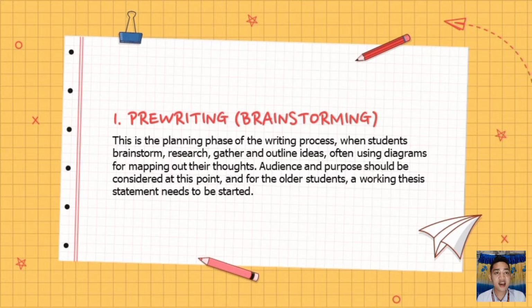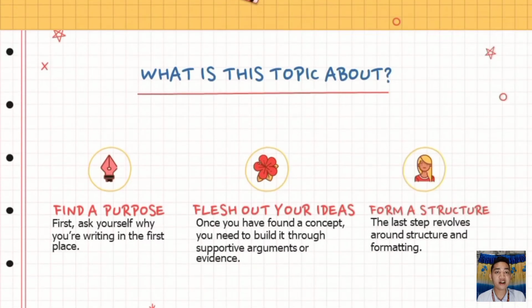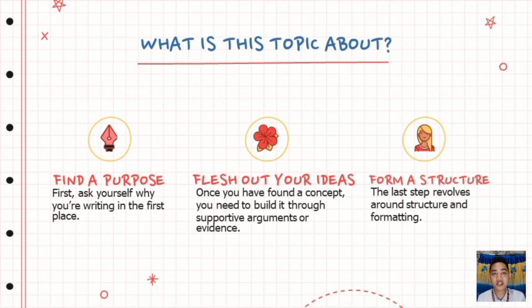With that said, there are 3 things that every blogger must do during this stage. These crucial steps are, number 1, find a purpose. First, ask yourself why you are writing in the first place. If you are a blogger, then this could be because of your passion for educating others about your chosen topic. For example, if you are a marketer, then you want to sell or review products and attract potential customers. The best strategy is to consider the purpose of your article and the interests of your audience. Then think of topics that could align with these writing goals.